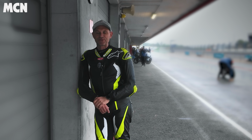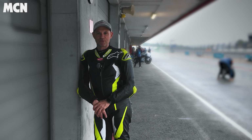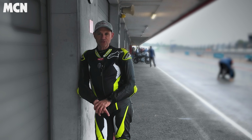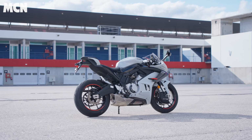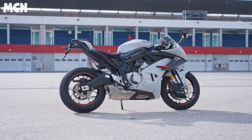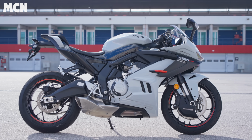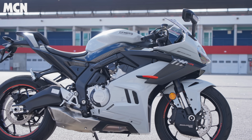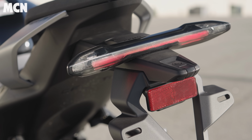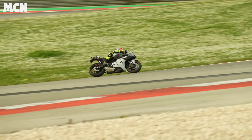Actually, I got the better deal of the track sessions today. These poor people are out in the wet. And just looking at the bikes there, the styling is fantastic with the wings and the brake shrouds. The LED lights kind of strobe when you put them on at the front, and the backlight setup reminds me a lot, especially when you're following another rider, of the old Foggy FP1 Petronas road bike.